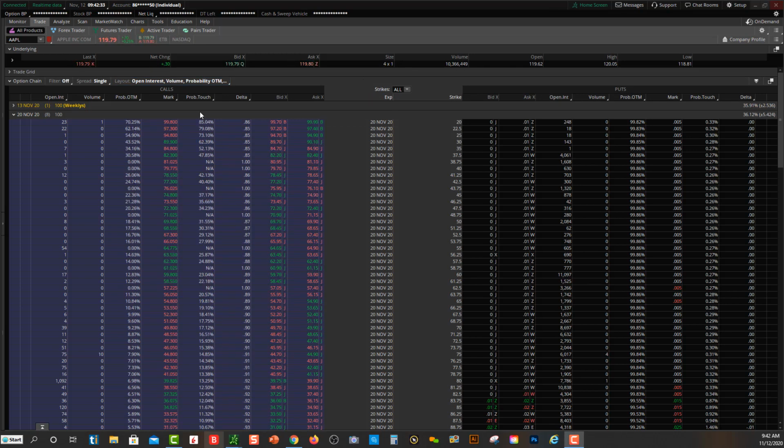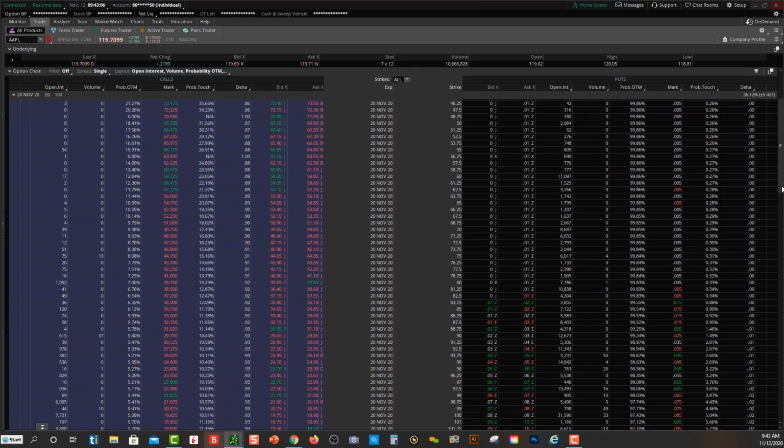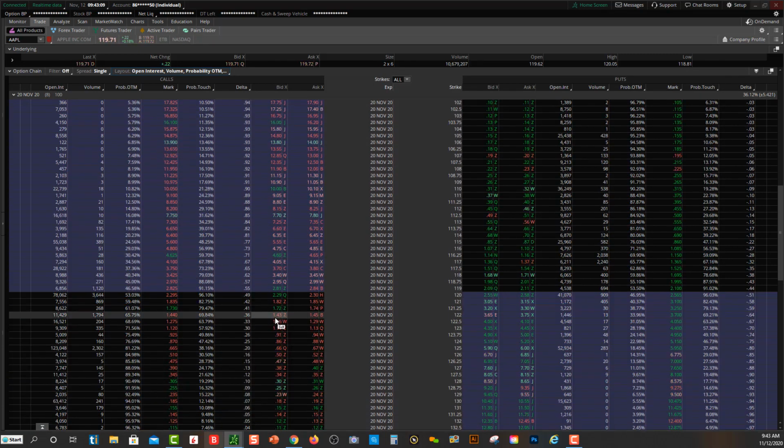At the top of this options chain, you'll see to the left side is calls, and to the right side is puts. So going back to being an options buyer, if you are buying a call, you're bullish on the stock, you would look over here to the buying side, right? If you're buying a put, which means you're bearish on the stock, you come over to the right side of the chart and you would look at the put side, right? When you come down here, you'll see this kind of purple and black area down here.